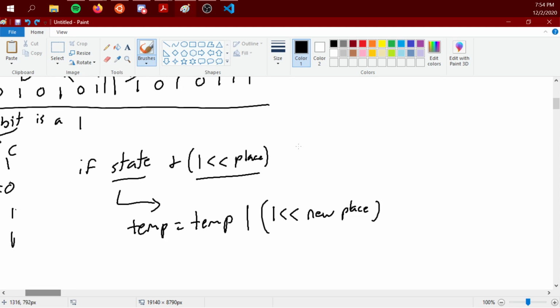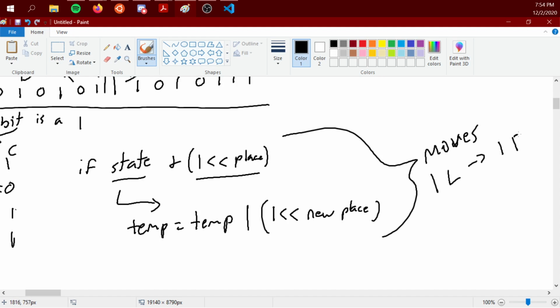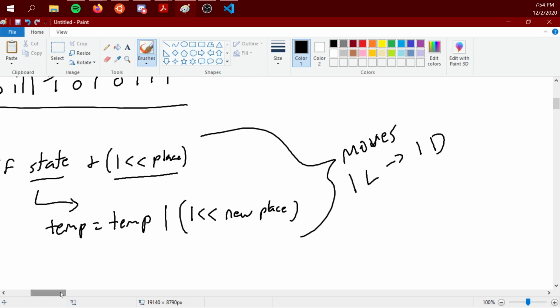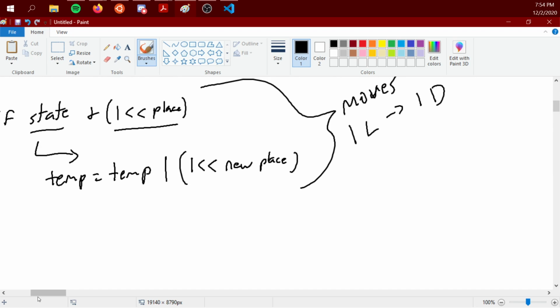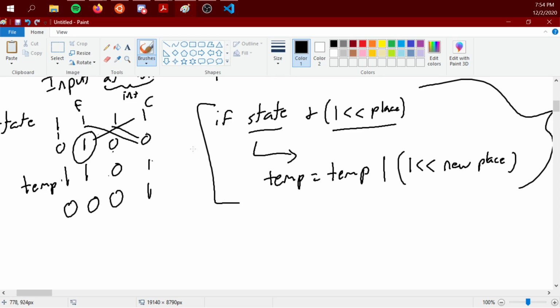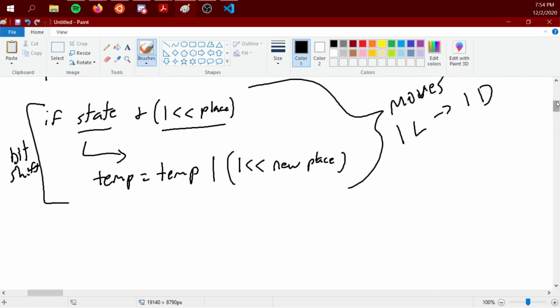Because this all here moves us from one location to one destination. That doesn't really help us a lot in the grand scheme of things. So what we would have to do is you'd want to do a for loop, right? So you'd have a for loop, also just for, I'm going to call this the bit shift, to reduce the amount of writing that I have to do in a second.